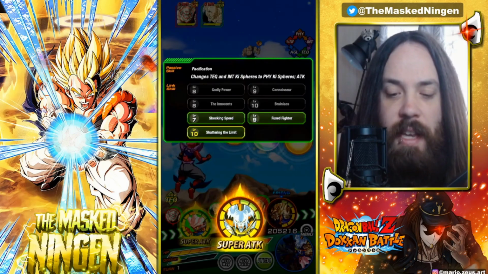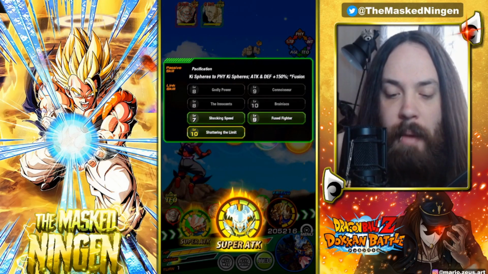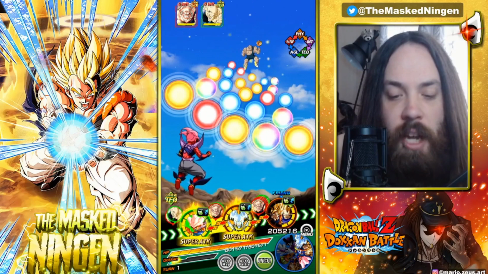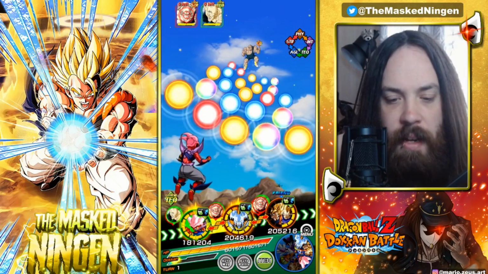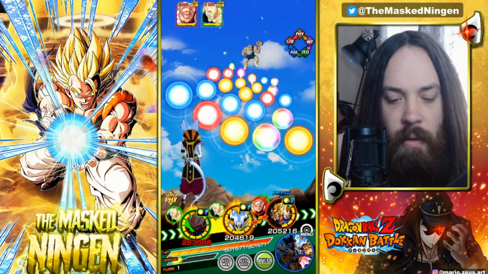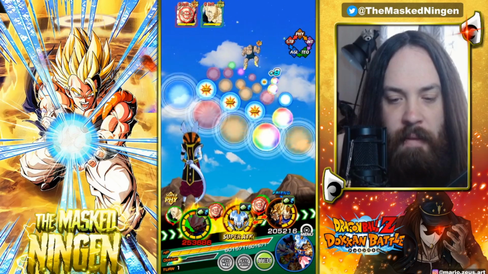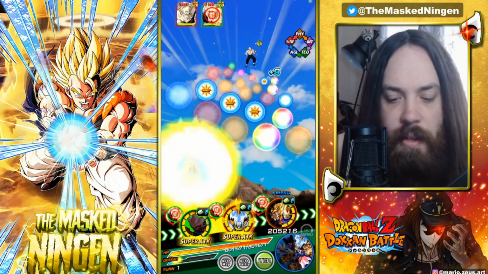Obviously, a lot of these units share a few links together, but not always a lot. Fused Fire and Shattering the Limit are the most common. These guys do share Shocking Speed as well, which is pretty nice. So I'm going to go ahead and grab these. And then we can get all of the orbs here for Weirus. We're going to attack lower Spopovich.